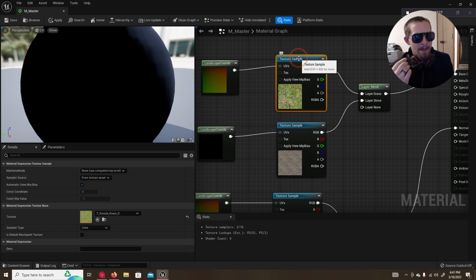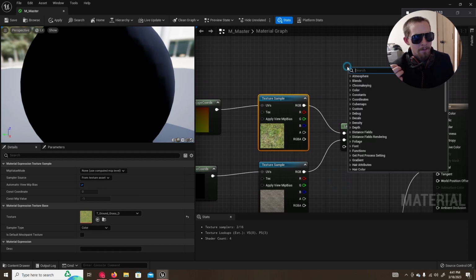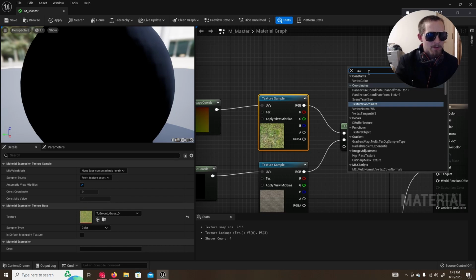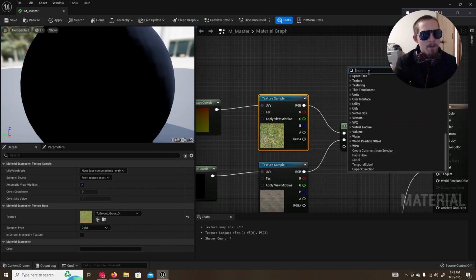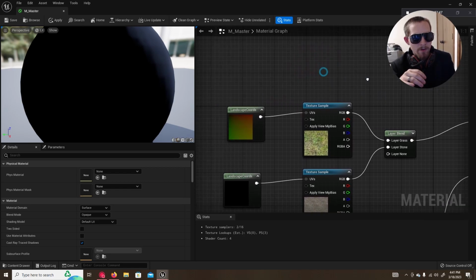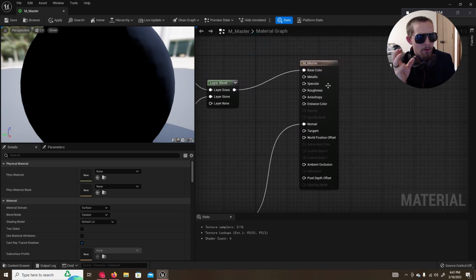So you're going to add the texture sample base node. Again, all you have to do is click the right mouse button. That pops up this whole thing right here. You type in anything, it will auto-fill and try to guess what you're trying to find. It's kind of like a drag and drop system. You just connect these pipelines, and these pipelines go to your ultimate material output.